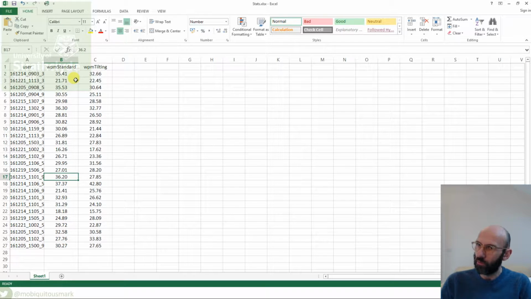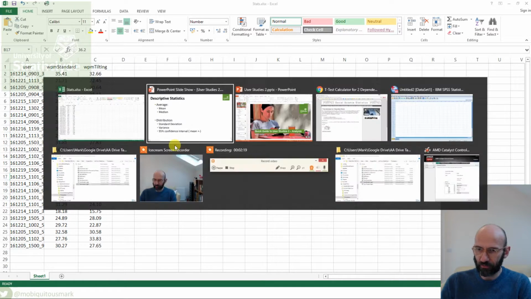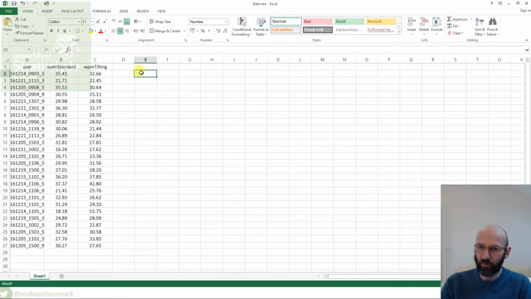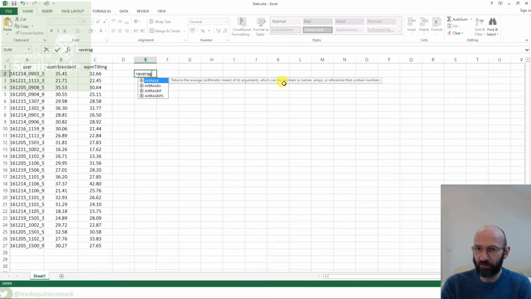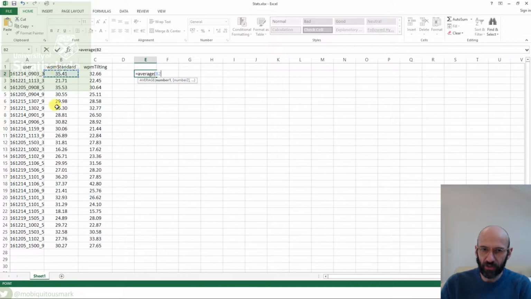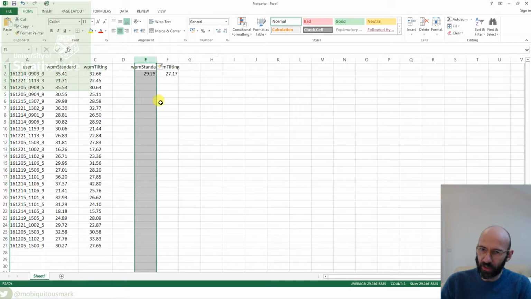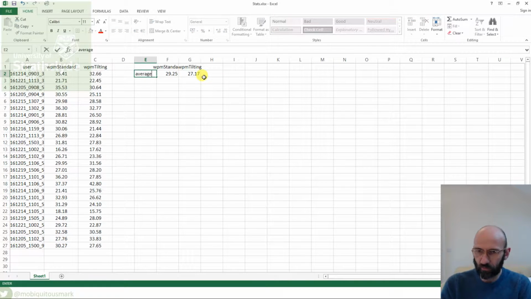So what's the mean? The mean is basically the average. So first thing you might want to look at is the average, which, the mean is the most common measure we use. So I can work out that in Excel using average. And you just average across your data. Okay? And if I copy that to the right, it will fix the equations. I may as well copy my headings. We'll call it the mean. We'll be technical here and call it the mean.